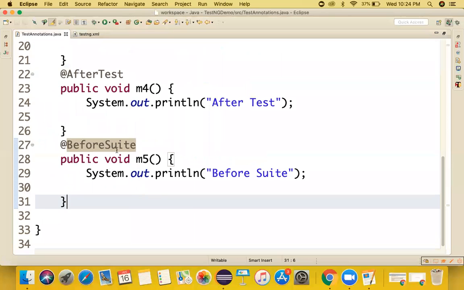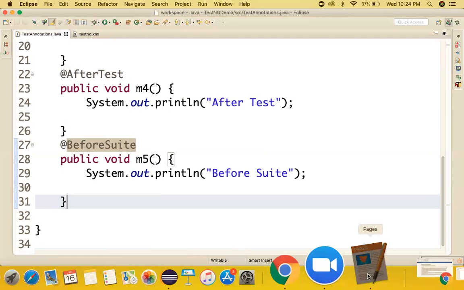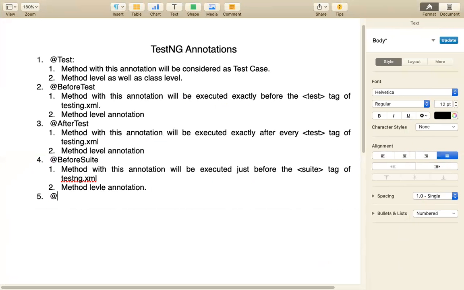Perfect. So the before suite method is going to be invoked with the before suite tag of the testng.xml. In the same sense, we have the after suite annotation.